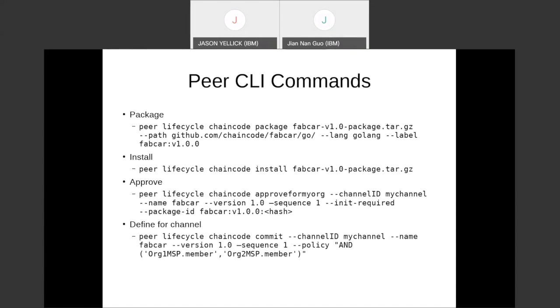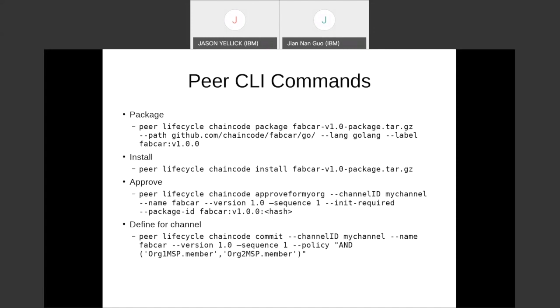Sure. I touched a little bit on this: we now have these org implicit collections. The writes to them are only performed by my peers. I can execute a transaction only on my peers and write to this implicit collection, so I don't really need agreement from other organizations.